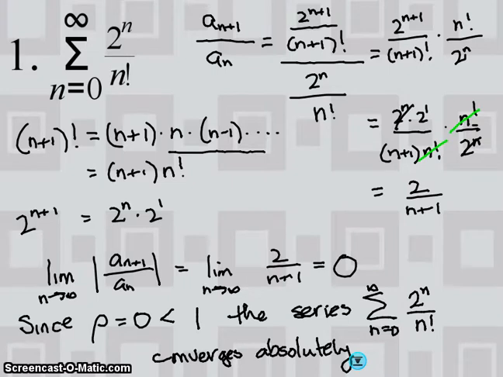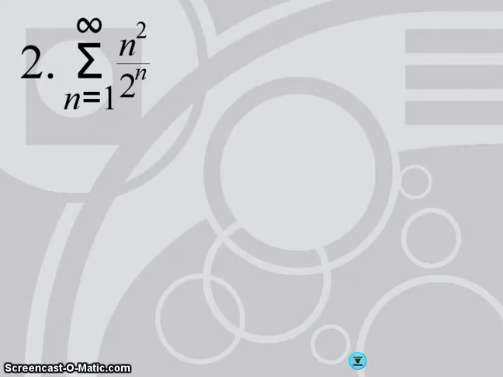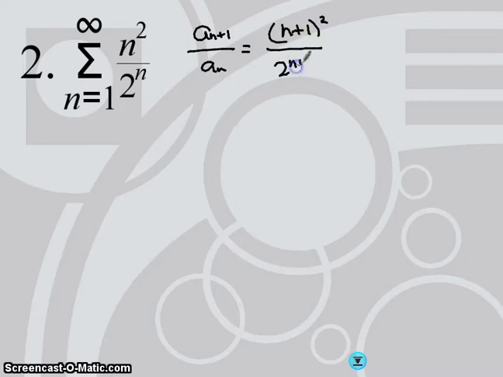Moving on, we are going to do the same thing right here. We are going to first find that ratio for this. So this becomes n plus 1 quantity squared over 2 to the n plus 1. Now I'm going to multiply by that reciprocal right away. You know that, so I'm not going to do that over and over again, which gives you this. We know how this cancels out because we talked about it already before. So we're going to be left with just 2 in the denominator, because 2 to the n will cancel out. This guy and 2 to the n's will just be left with 2.